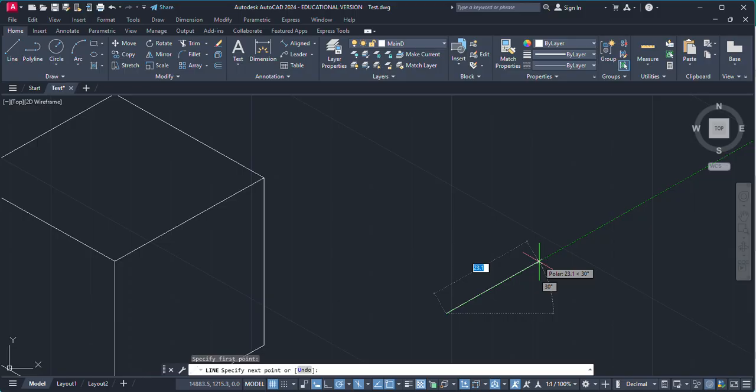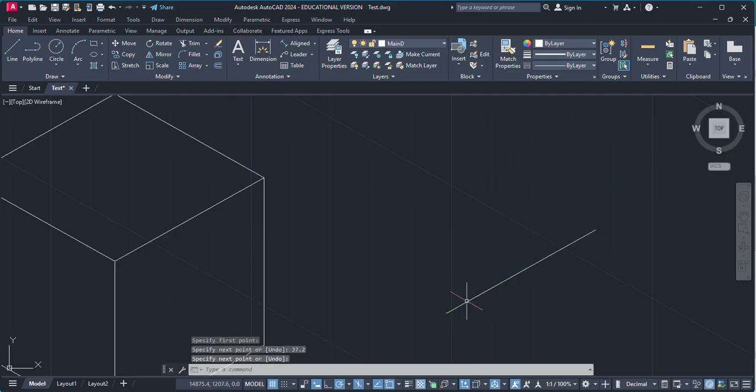Line should be at 30 or 60 or 90 or 120. So it will highlight this is 30-degree. If you want to draw in this direction, if this is the correct direction, you can draw this angle. You don't need to provide any angle here. It is already at 30-degree. You just need to provide the length 37.2.